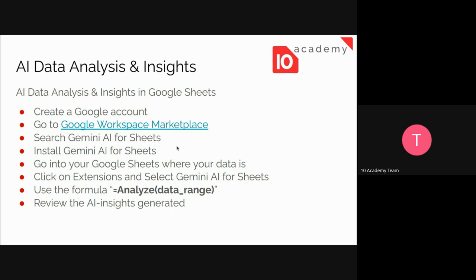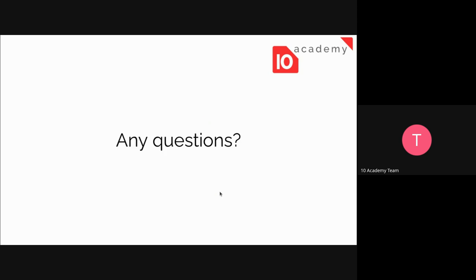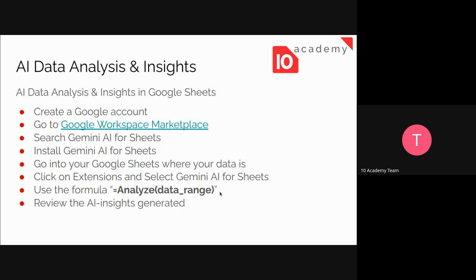We can also use GEMINI. I didn't provide it here, but I will show you that in the hands-on practice. We can also use =GEMINI, and we will provide a prompt and a data range as parameters. Okay. And at the end, what we need to do is always review. We need to review the insight the AI generates. Whenever you are using AI to generate content or anything, make sure that you are reviewing what the AI has generated for you. So we are going to see this in the practical session.